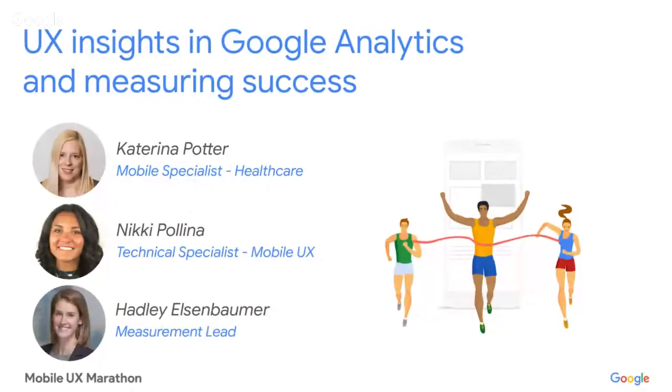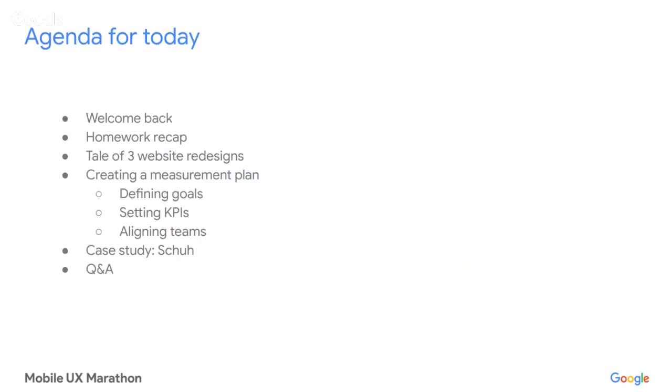Awesome. So today's live stream will be approximately 1 hour, and we will cover a welcome back with a homework recap. And then we will talk through 3 website design paths. And then we'll get into creating a measurement plan, from defining goals to setting KPIs, and then finally aligning your teams to your measurement plan and strategy. And then last but not least, we have a case study on Shoe, which we're super excited to share with you today. And we'll leave it open for question and answer at the end.